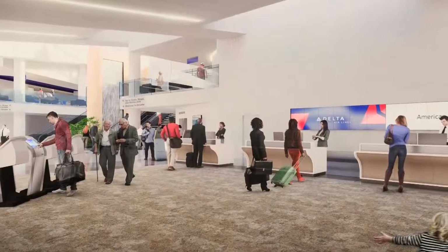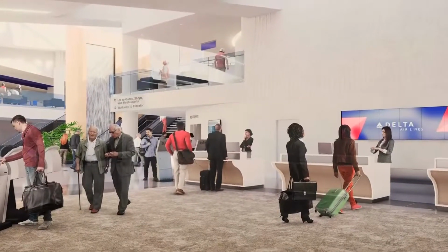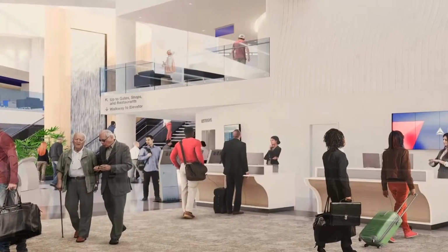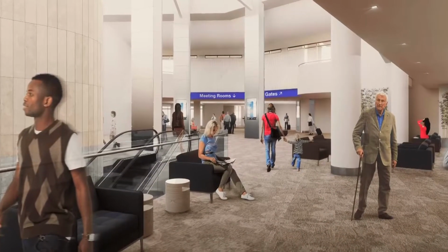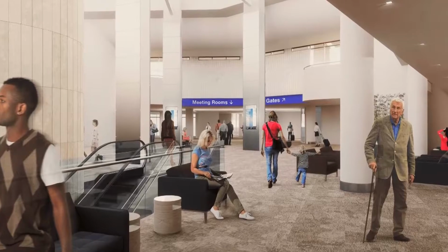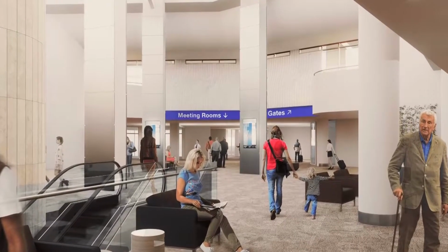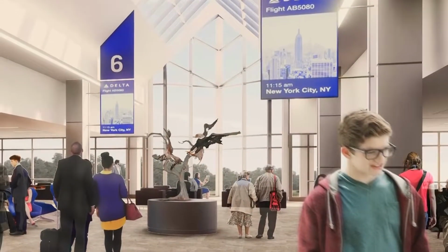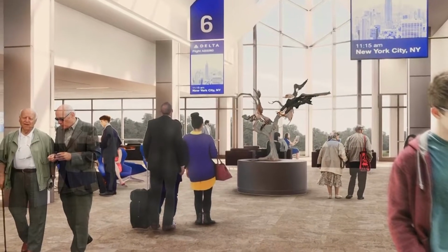And what we've done with the terminal renovation project is really try to take a lot of the elements from our local environment and community and add them into the project. The coastal ecology design will be basically featured around the beach and the feeling you have when you're at the beach, and the colors. The palette is all designed around a natural beach type theme, the coastal ecology.